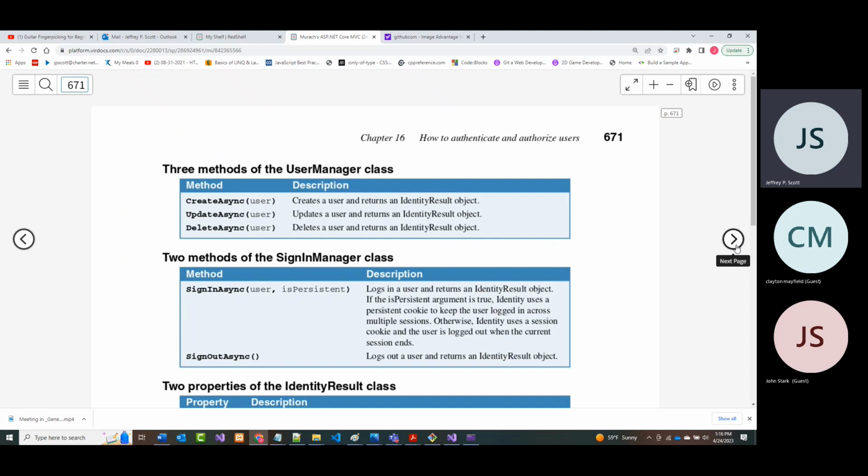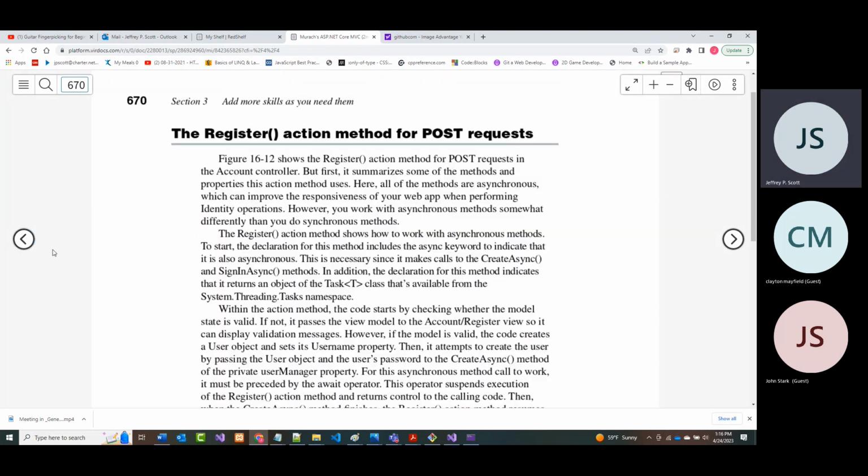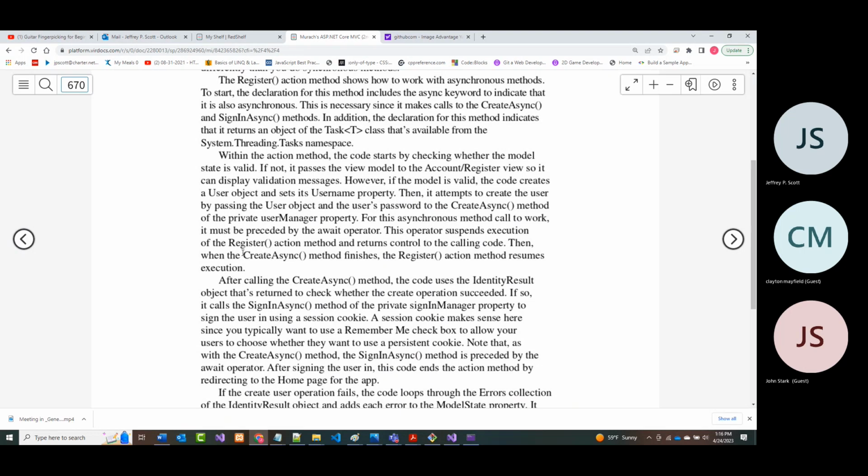Typically, when you work with a lot of stuff, if you remember this back from the days of AWD1115, there were times when we would look at certain methods in the Node package manager or in the Node API documentation, and with most things in there, they could be either synchronous or asynchronous. But in here, since we're working with a database, virtually everything that you have to do to work with a database is going to be asynchronous. And they go through with the async keyword, etc.